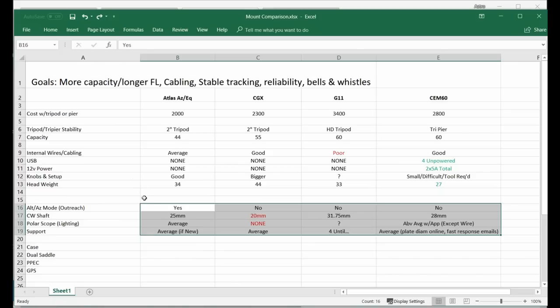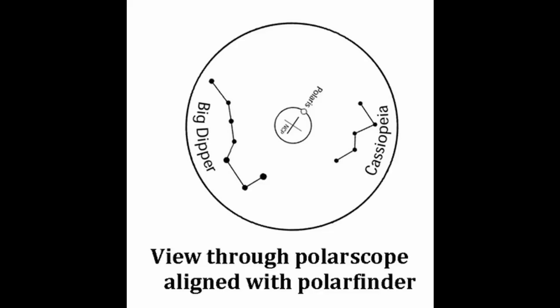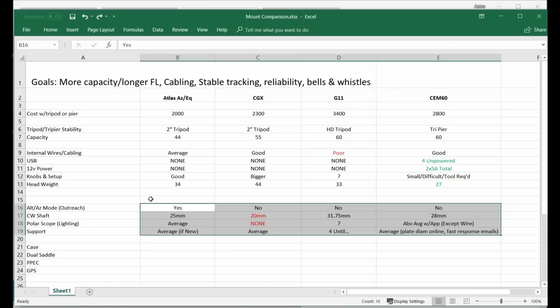The polar scope, the illuminated polar scope, I'm going to give the Atlas an average on that. It has the nice little cross in the middle with the circle for Polaris. I had mine lined up with the counterweight shaft so that I could rotate the mount head so that the counterweight shaft was between Polaris and Kochab, and that would give me the correct azimuth off of Polaris for the polar alignment. And it worked really well for me. I could get it polar aligned pretty well. I would polar align it through the scope, and then I would drift align it.